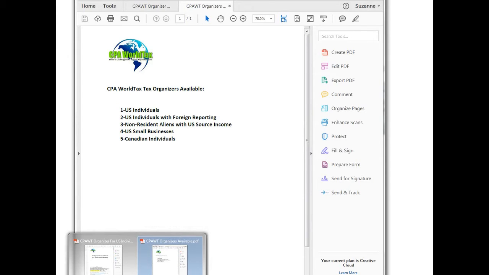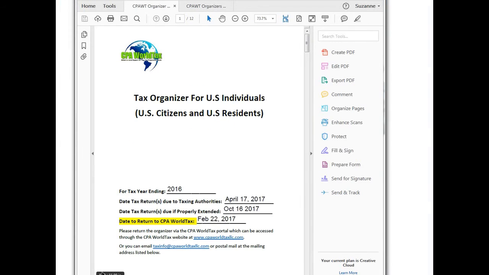Please note that I am using Adobe Acrobat in this demonstration. Most of you have Adobe Reader. If you do, there's a download symbol in the upper right-hand corner for you to save it to your computer. You will notice that your organizer is a fillable form. We'll see that in a minute. You'll need to either fill out all of the fillable fields in each section of the organizer or mark that a section is not applicable to you. We will review how to do that in a minute.